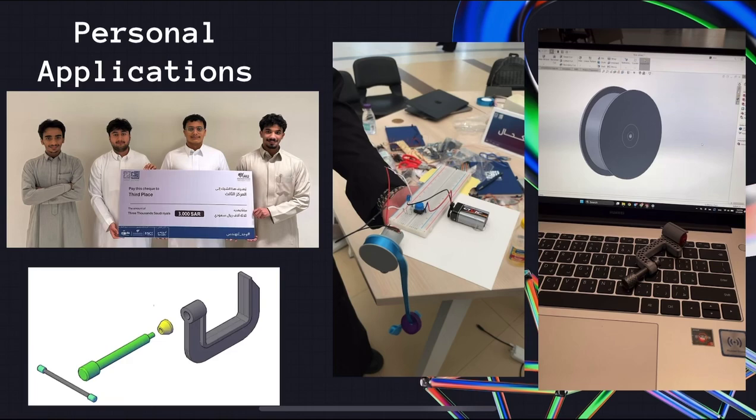As a mechanical engineering student, FDM can be extremely useful for us. We can use it to print parts for design projects, mechanical assemblies, or experimental models. It allows us to quickly test our ideas before final manufacturing. Instead of waiting weeks for machining, we can produce a prototype within hours. Overall, FDM supports innovation, creativity, and faster product development.